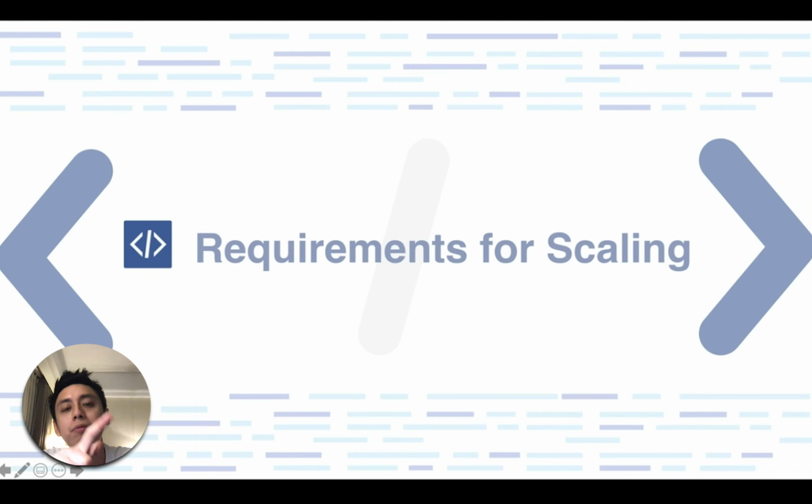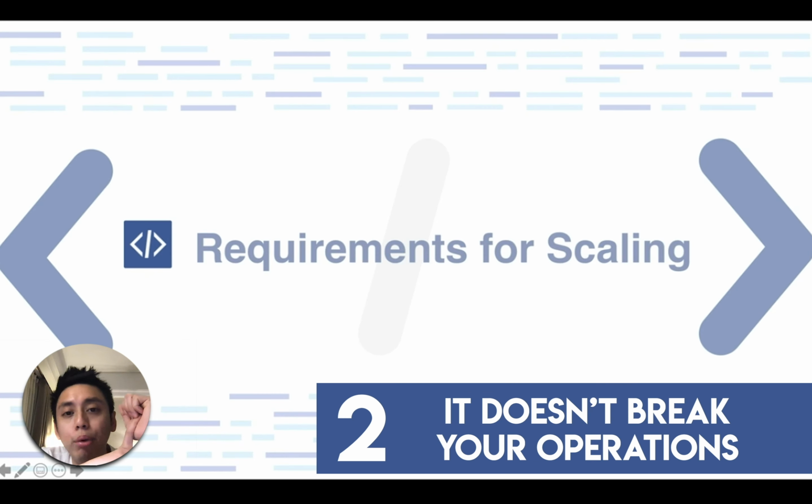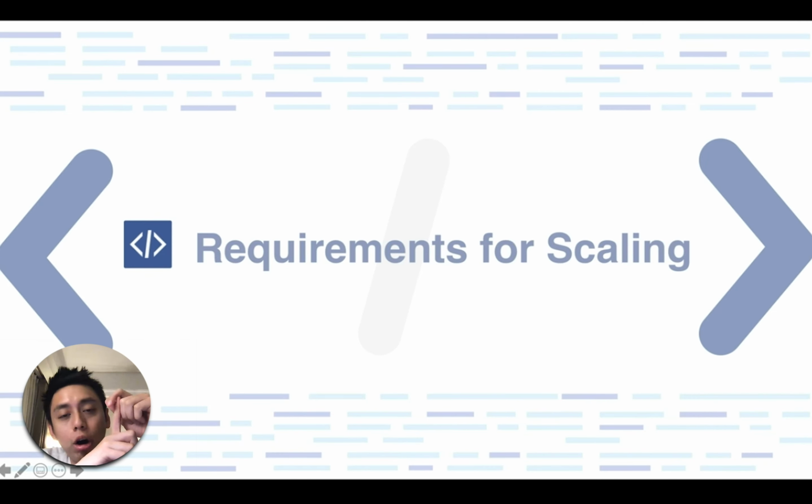The second requirement for scaling is that it doesn't break your operations. So if you're selling a certain service, if you are selling e-com, or physical products, if you don't have the back end, the fulfillment, the shipping, the architecture and the framework and the backbone and the operations being able to sustain and handle the additional sales, then you're not ready to scale.